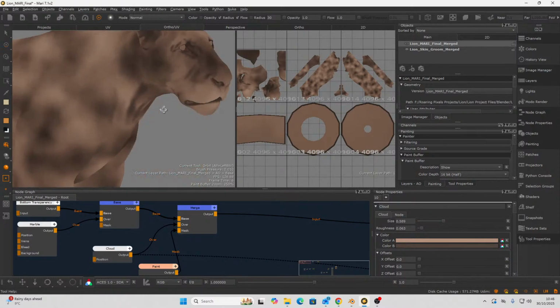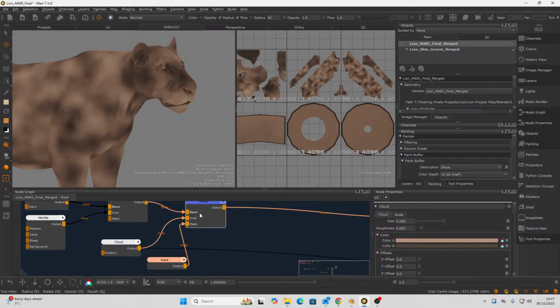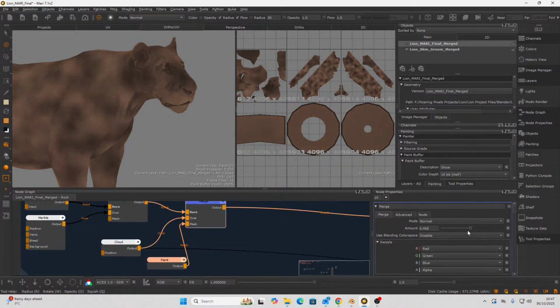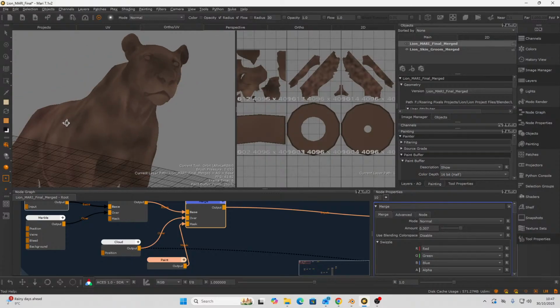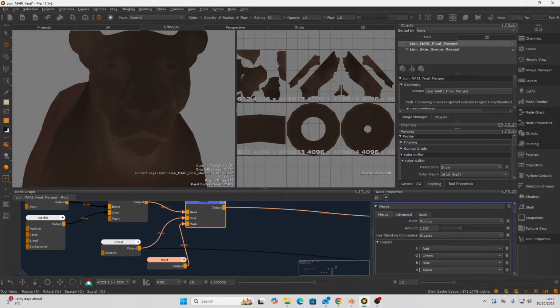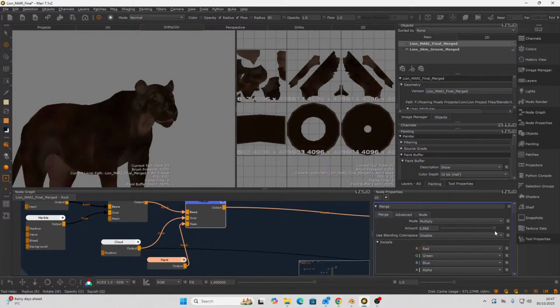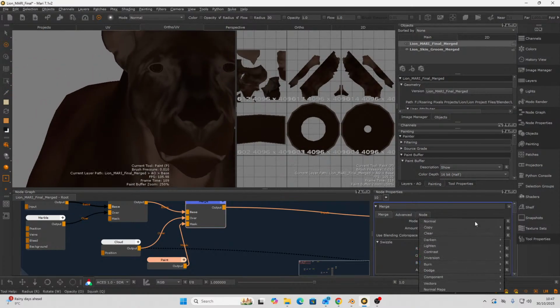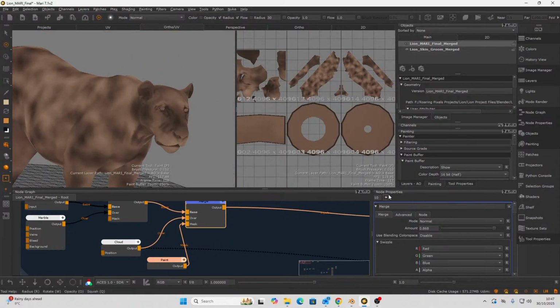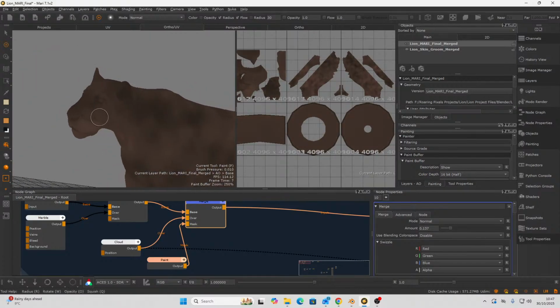But in all fairness, this is probably too light anyway, so there are a couple of ways we can get around it. Either we can just reduce the intensity of this merge, which actually works really well, I think, in this case. And I'm also going to try to multiply this. If I multiply this, yeah, that's really nice. Then maybe we can bring the intensity up. Now let's leave it normal and bring the intensity down. That looks pretty decent.